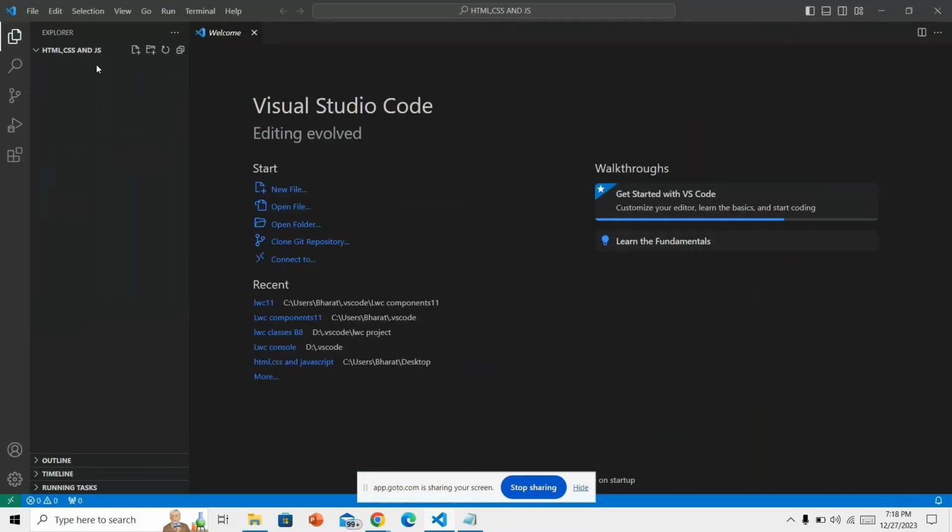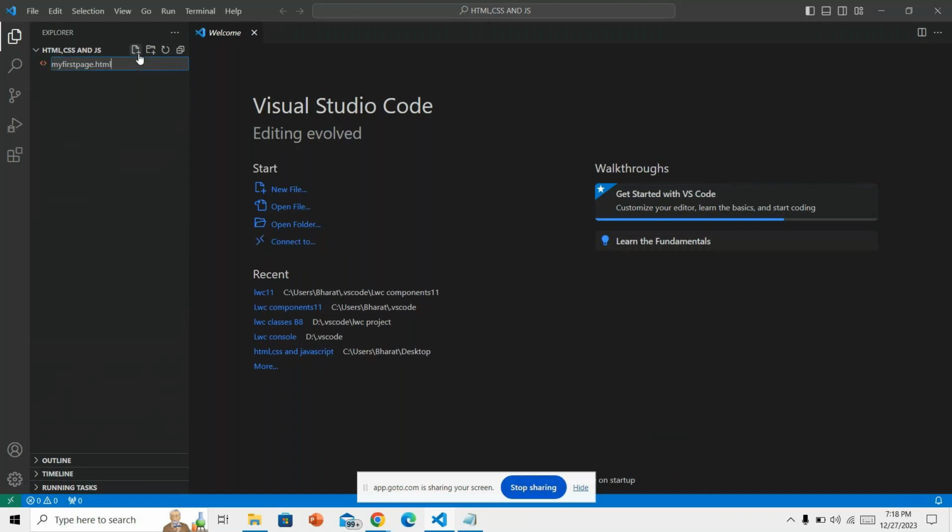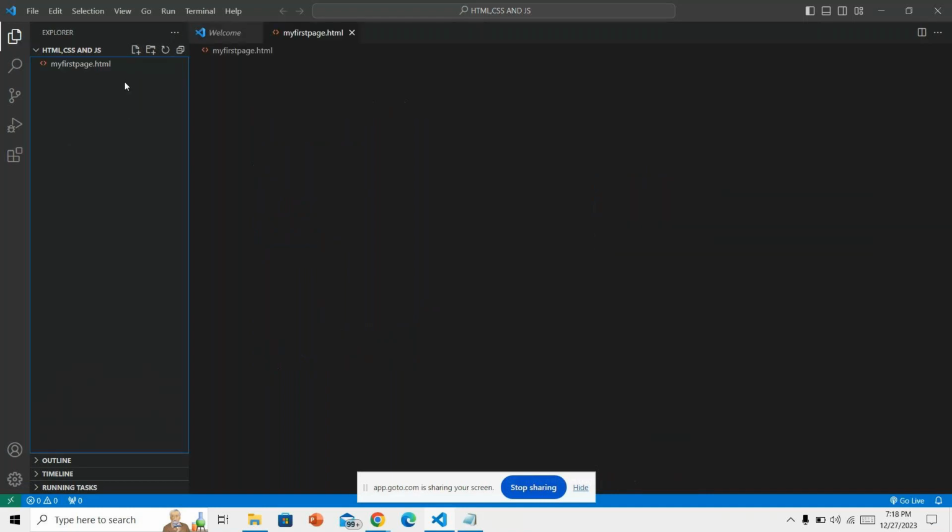The first file I want to create is nothing but an HTML file. My first page dot HTML. Everyone able to see? I created my first page dot HTML.